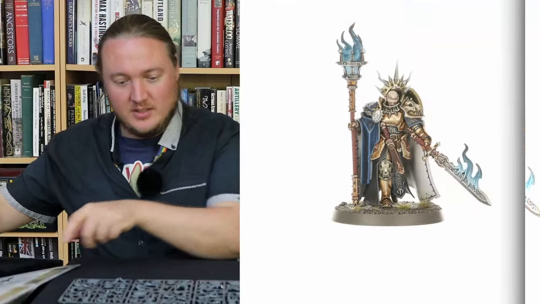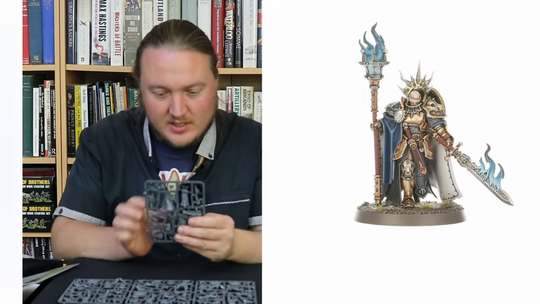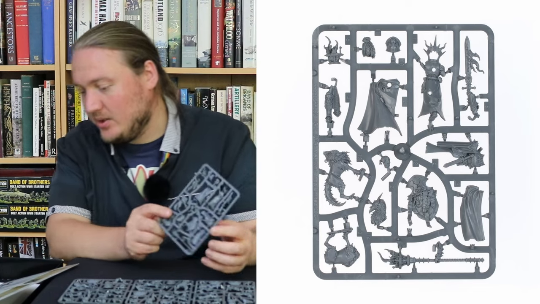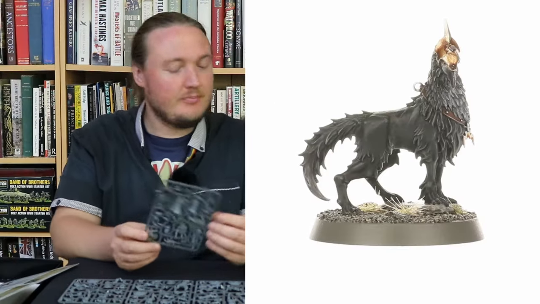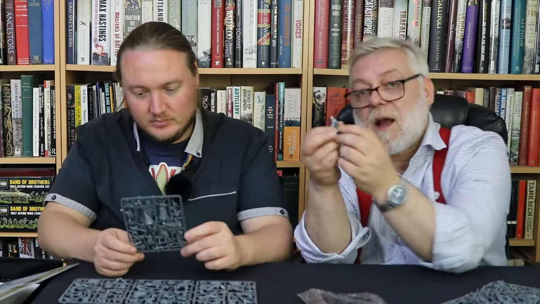Right, so I'm going to go to my Stormcast reference card, so I know what my units are. Let's start with the Lord Veritant. He's got his own sprue. They are a character who doesn't like magic. Oh, the Griffcrow doesn't like magic. The dog, his pet dog, not a fan of magic. So you get a pet dog?